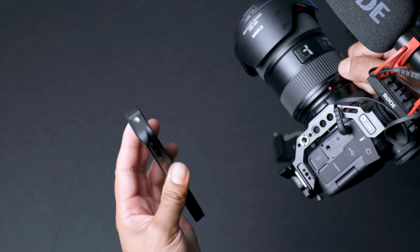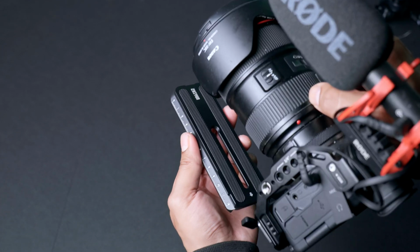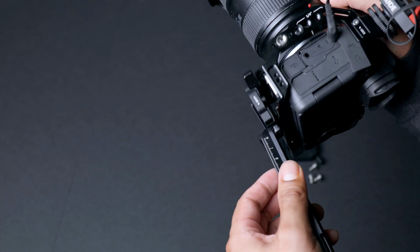And before you slide it through, you want to make sure that this little hole on the second base plate is facing forward towards your lens, because that's going to be for your lens support if you have a large lens like I do on my camera. So we're going to slip it through.